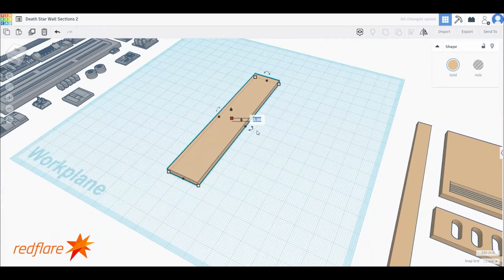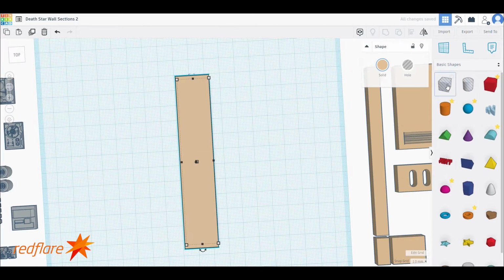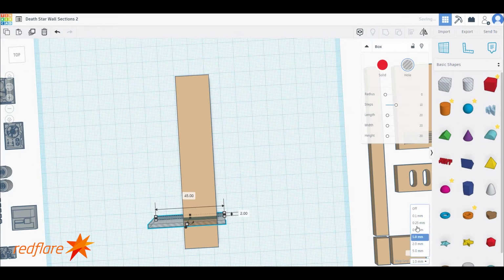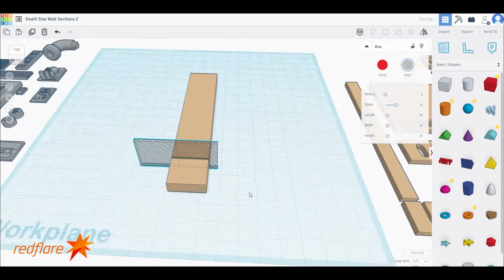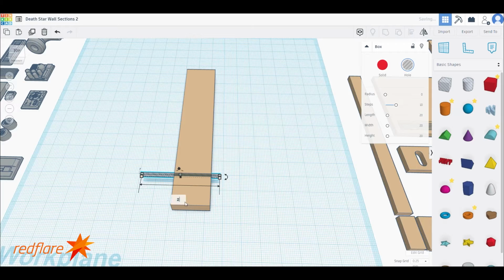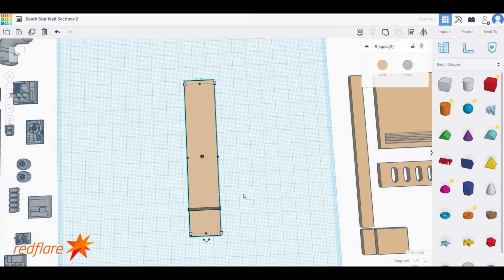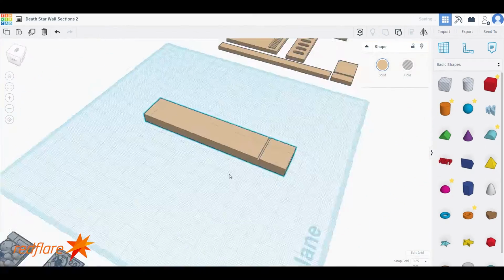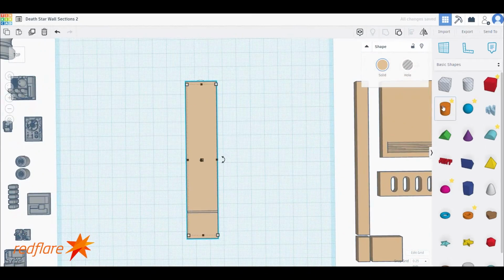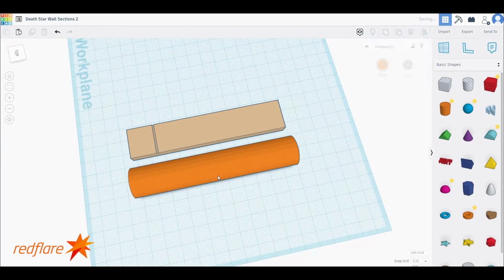Here is Tinkercad's work plane, and on the left I've got a number of greeblies and panels that I pre-created in the past. They're STL files now, and I've imported those. The beige ones that I'm laying out here on the right are mainly detailed sections that I've created for the Death Star wall panels, and they're to scale. These are the raw building blocks that I use.